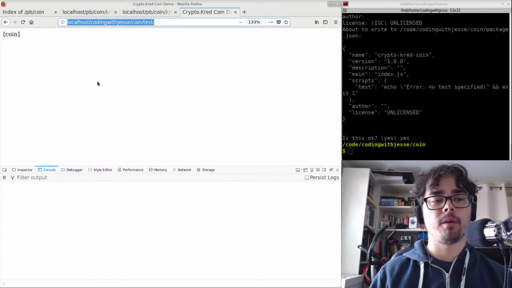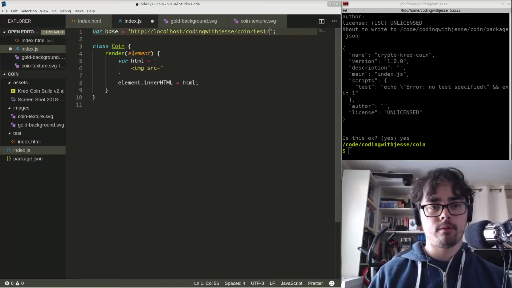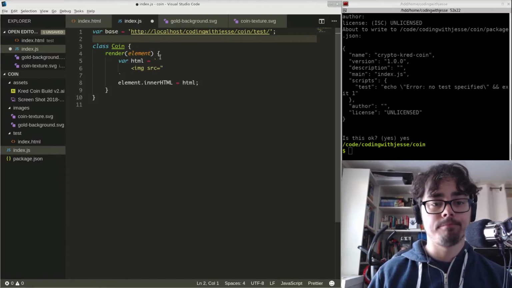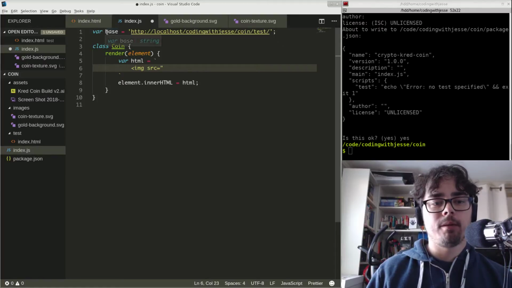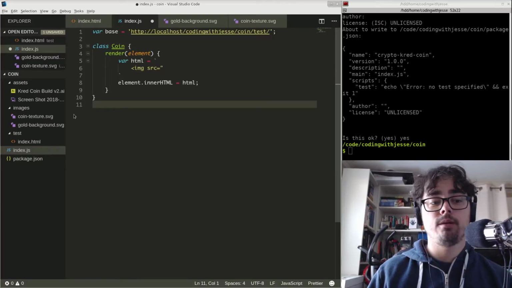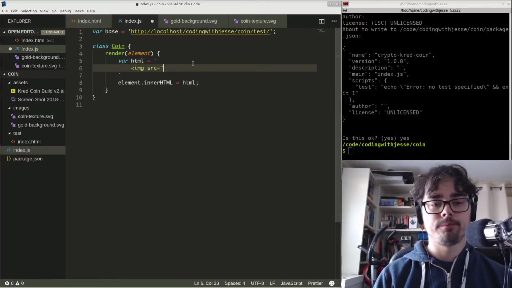So my base URL right now is going to be my localhost. Obviously, it's not going to work long term, but it's okay right now. Maybe this will need to be an option that gets passed in. Maybe the URLs to these two things are options that get passed in altogether. That might make sense. All these things I'm going to have to think about. So I'll solve that when we get to it. So I have my base, then it'll be images/coin texture is one of them.